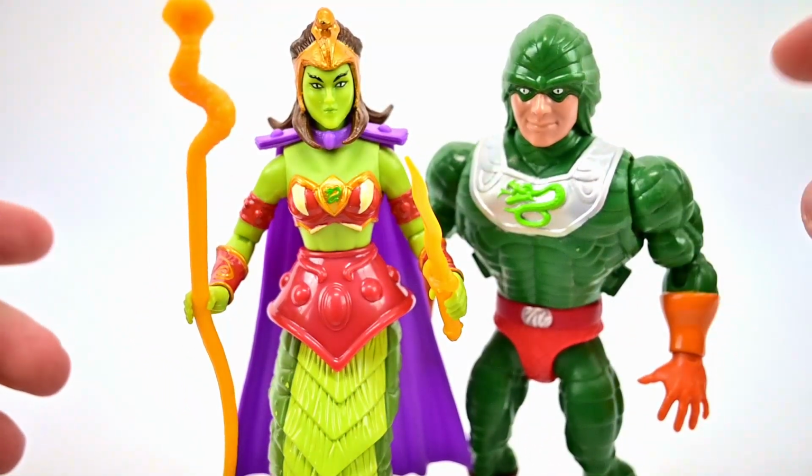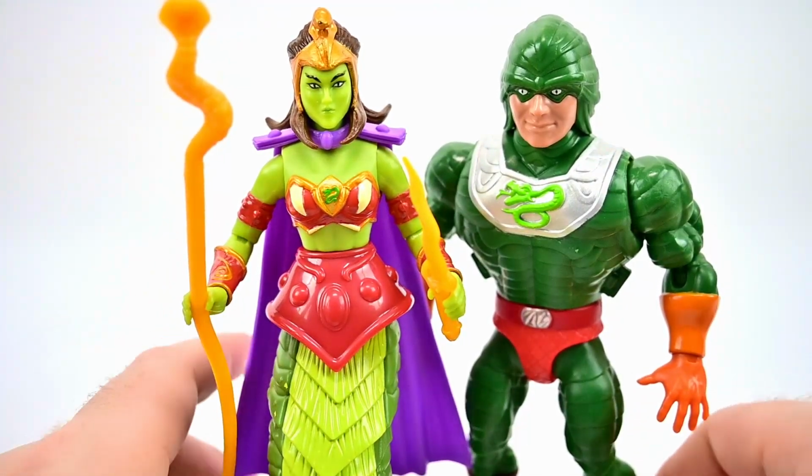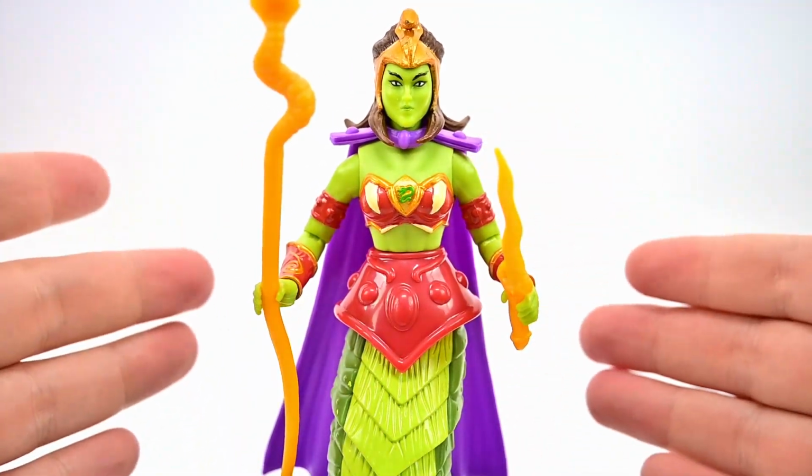So now we just need to do King Hiss with all his yellow snakes coming out of him. So they'll both be mostly snake characters, but it looks pretty awesome for Lady Slither now to add in with our Snakemen, and now, like I said, to rule over them. So she looks pretty awesome.